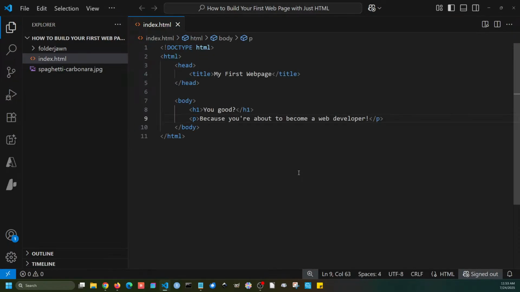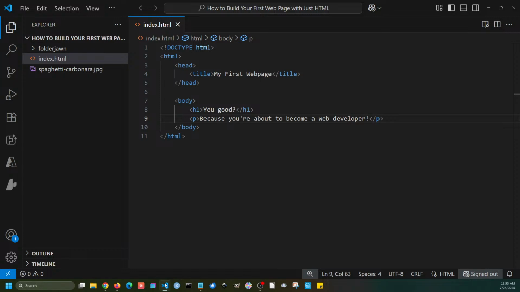Okay. So I'm continuing with the HTML file created in the previous tutorial. And so what I'm going to show you is how to insert images on a web page. So just very briefly, I've already opened this web page in a browser window so you can see that no images have been inserted yet. Okay, so back to the code editor.